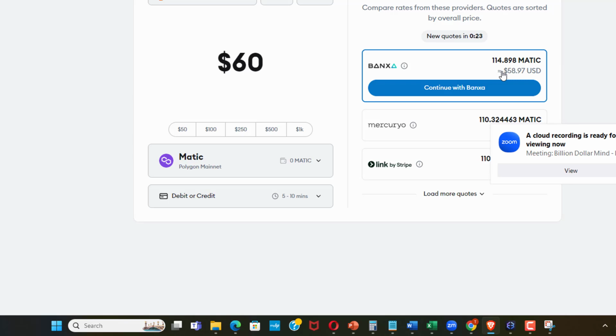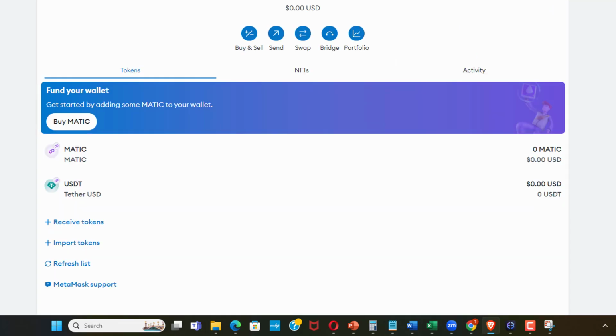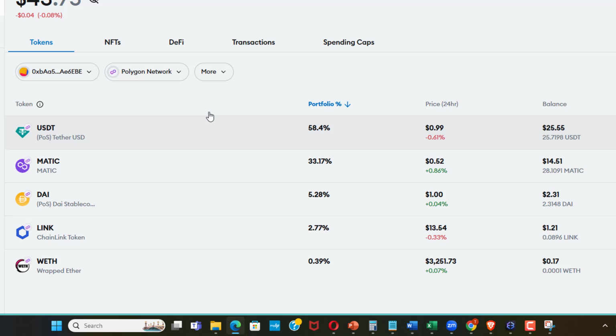Now, let's say you have the Matic, but you still need to swap the Matic for USDT, and that's where this feature right here comes into play. I want to show you this on my daughter's account. In my daughter's MetaMask, she's got some USDT, not enough.